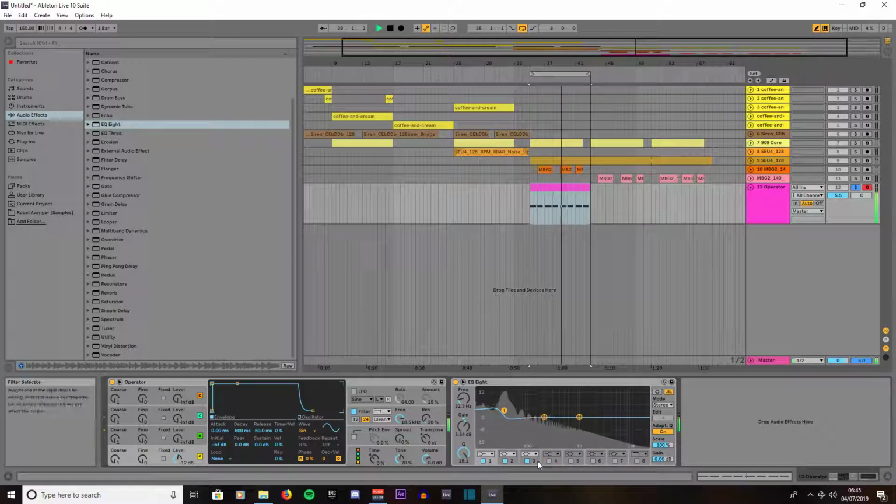Then we'll uncheck box 4 and box 3, we don't need them. Click on band 2, move that up to, we don't need too much high end. So we just drag the frequency up on band 2, 12 kHz. Then click on the presets and click on raw for the high end brick wall. Turn the scale up to 105 and turn down the gain to about 0.51. Turn the Q up to 1.50.